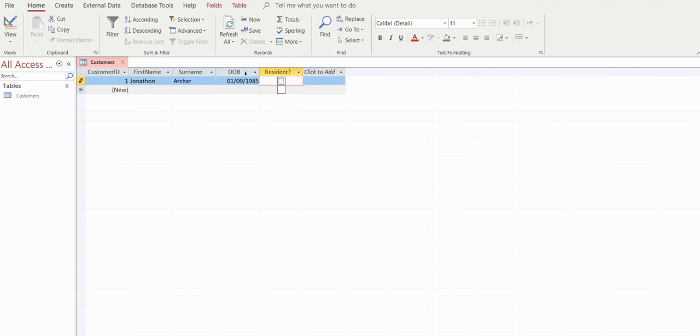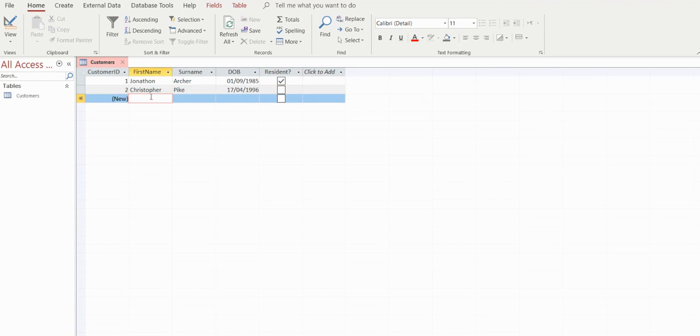Okay. Now, one of the reasons we use data types in databases is to make sure that we are putting the correct type of data in the correct place in our records. This prevents huge problems later on down the line, and it's a very powerful tool. So I'm just going to enter those records from the PowerPoint.